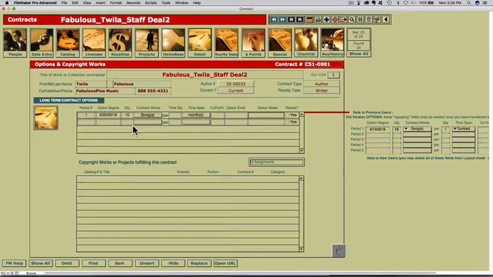You could have ongoing contracts over the years and track them all under staff deal. Because if you renew a deal years and years ago and just keep them going, this will allow you to track all the deals you've done in the past. Or you can enter a new deal each time.